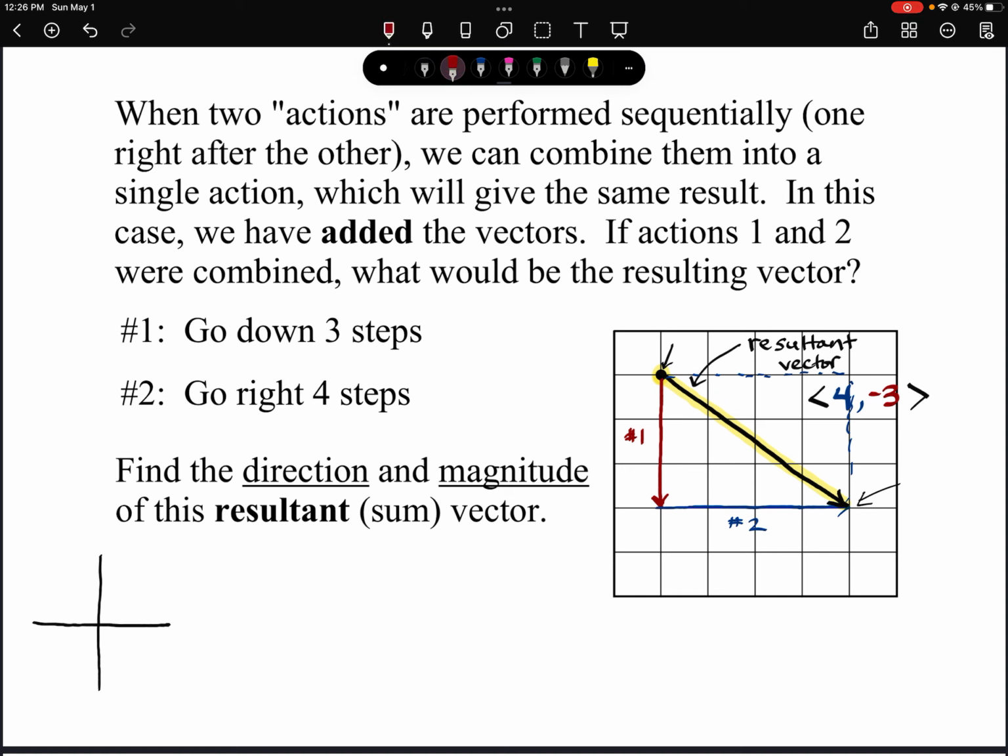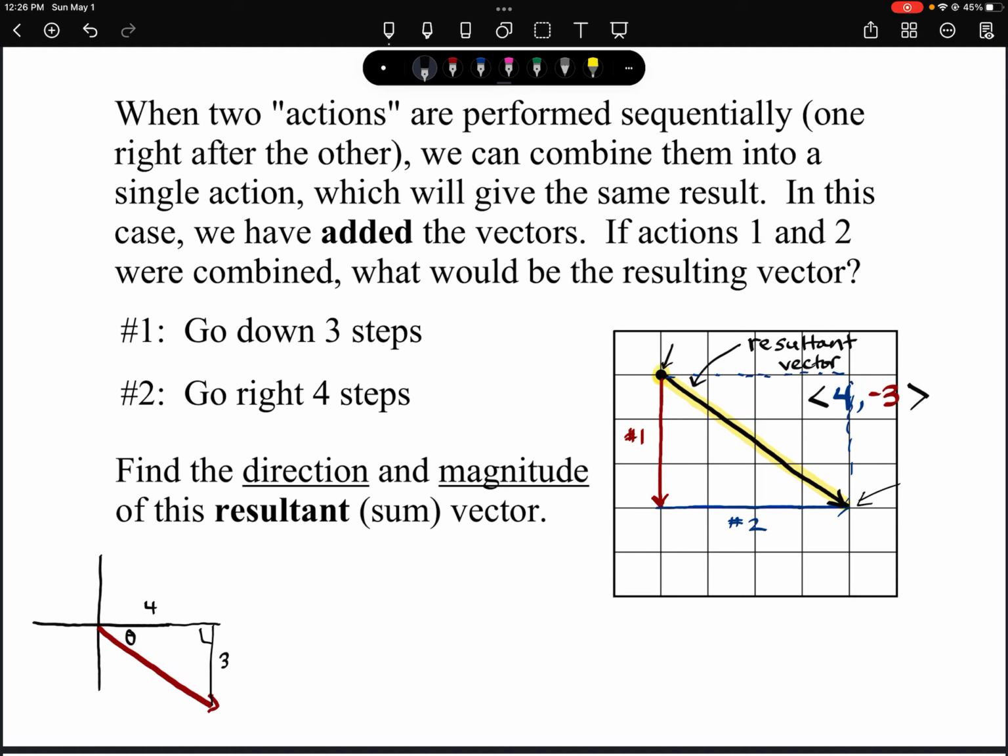And if we were to draw this one in, this one starts and goes down this way. So we know that we've gone 4 to the right and 3 down. Now you can do this with a negative there, or you can do it with positives, to help us find out what this angle is.